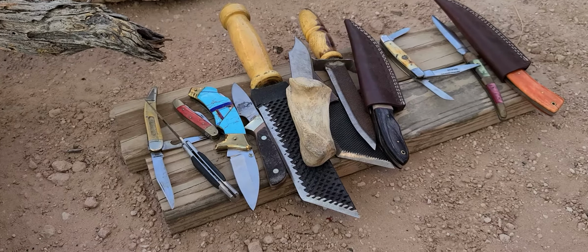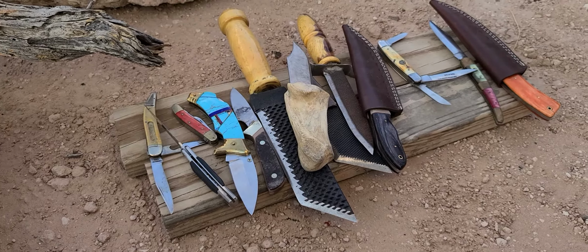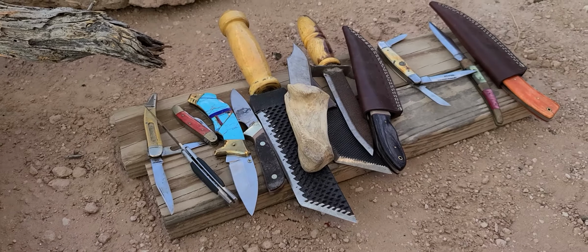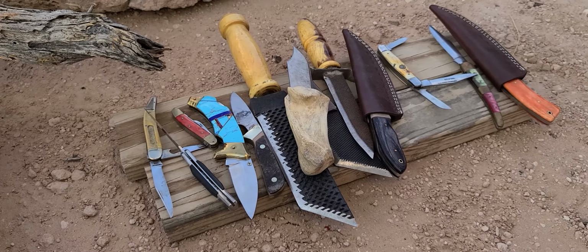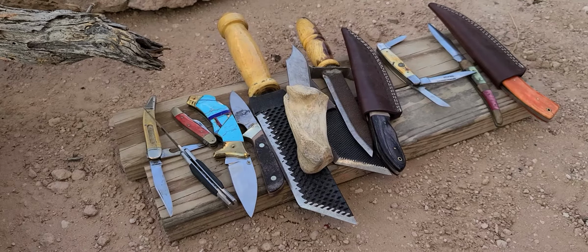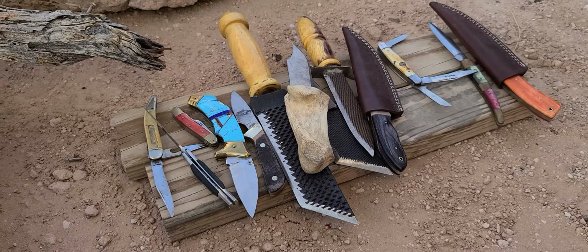He said, again, he carried it for 15 years. He bought it off of a gentleman, and I'm not sure, it's set up like a Native American style knife. I'm not sure if the builder of it was Native American. This was actually purchased in northern New Mexico, so there are a lot of Native Americans in that area, so they could have actually made it as a very nice decorative knife.